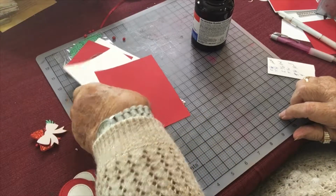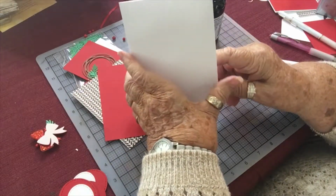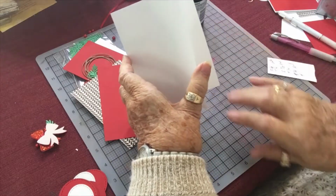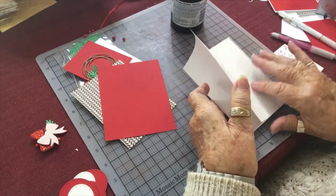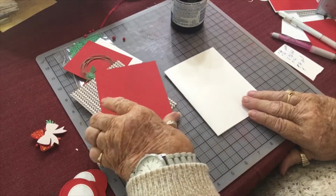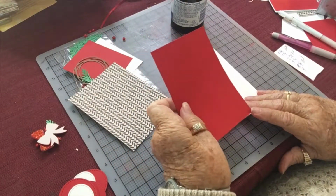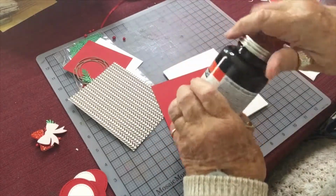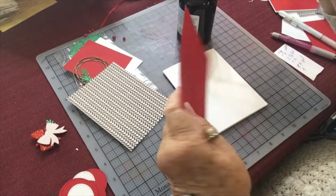We're going to start with a piece of white cardstock that will be our base. It came from an 8.5 by 11 piece of paper cut in half, which makes it 5.5 by 4.25. Next layer is going to be my solid red layer. It's 5 3/8 by 4 1/8. So instead of cutting a fourth off all the way around, I've cut an eighth.